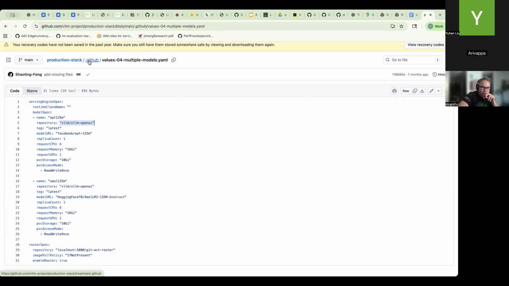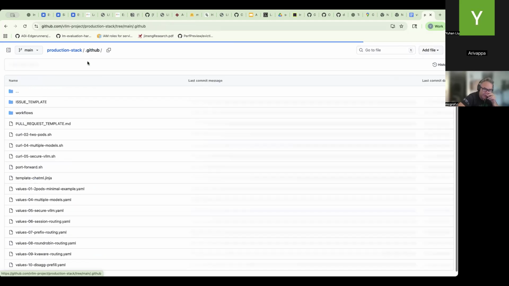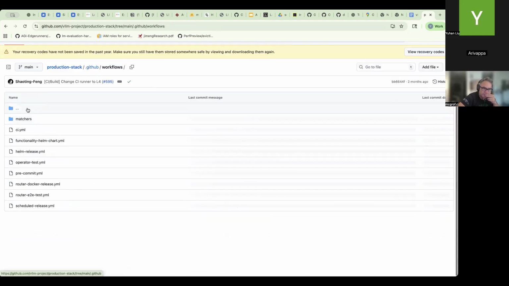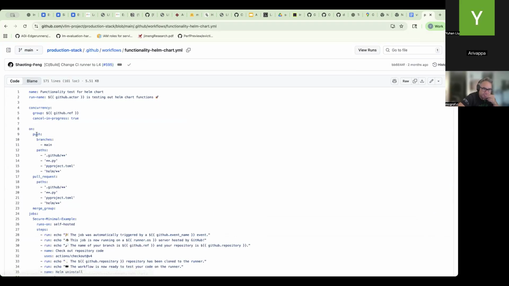Yeah, a few more questions on that. You opened up the values for multi-modal models. I can certainly get these GitHub Actions to run. So is the goal to run this file only, or do you have other ones that you want to be running? Oh, so we want things in this functionality Helm chart.